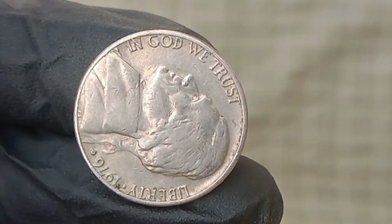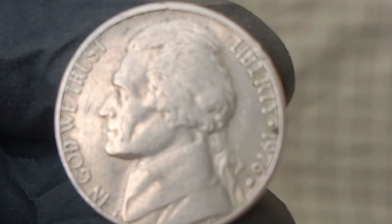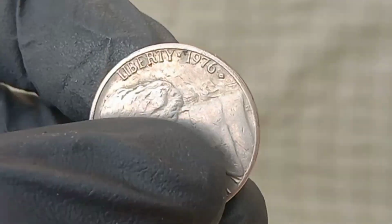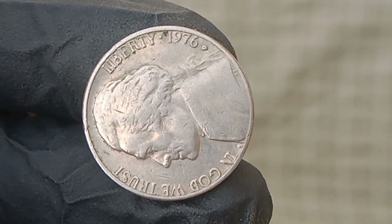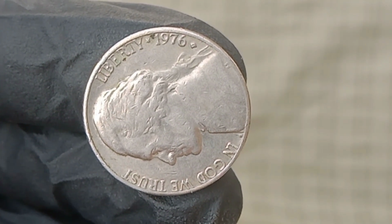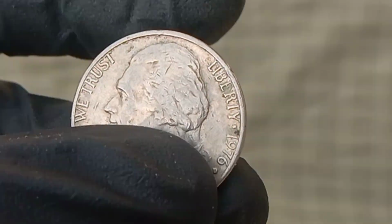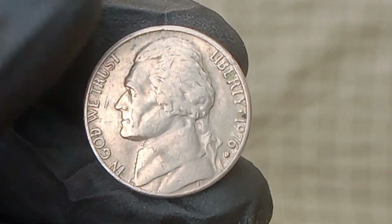when we break down the exact errors found on the most famous 1976 P 5-cent coin, we find not just one or two mistakes, but a whole sequence of faults, including a dramatic double die obverse in which Jefferson's profile is shadowed by an unmistakable secondary image, a clash between the dies resulting in a ghostly outline of the Monticello building on the obverse, incomplete edge reading where there should be none, and most puzzling of all, a mint mark anomaly where the P is either missing, misaligned, or appears to have been hand-punched twice, leading experts to debate whether the coin was part of a transitional experiment or simply the result of exhausted dies and human error converging in a single strike.